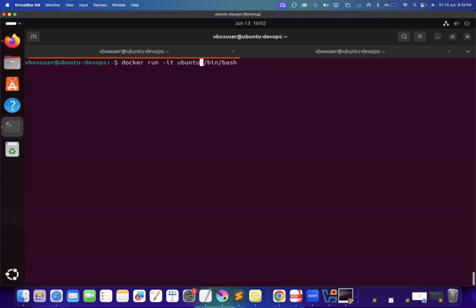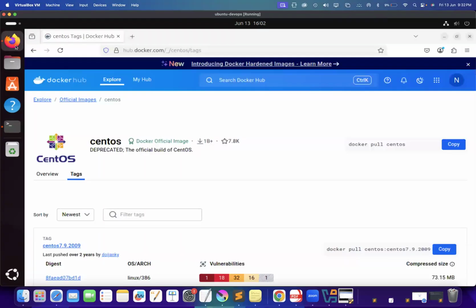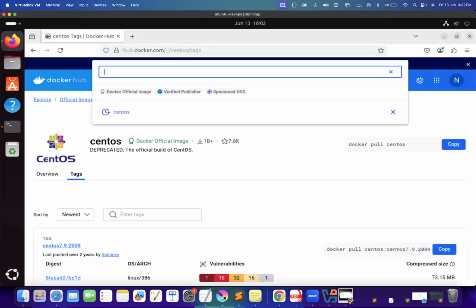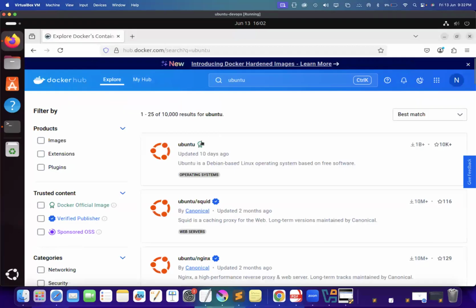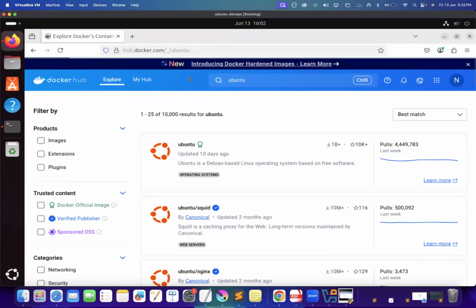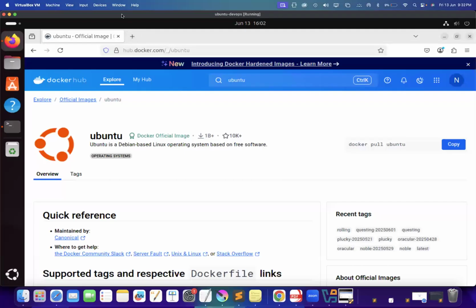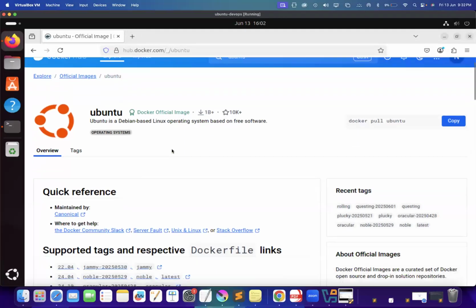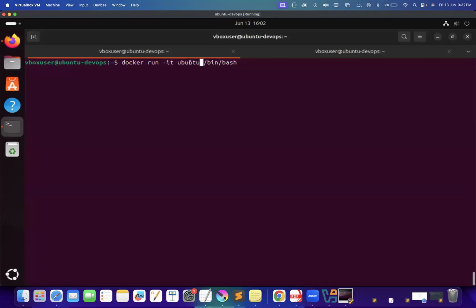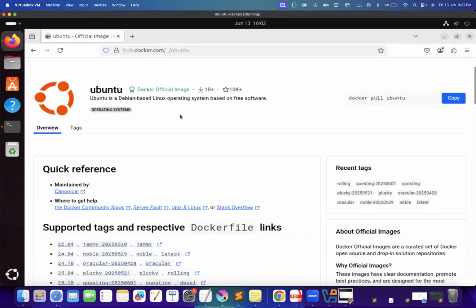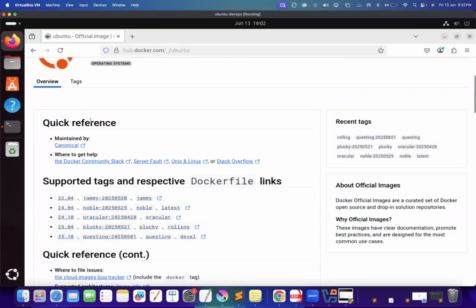Okay, done. So Ubuntu is working, right? Because the Ubuntu colon latest version is there in Docker Hub. I'll show you. I'm searching for Ubuntu. This is Ubuntu, click on that. When you just say Ubuntu here, the meaning is Ubuntu colon latest, correct? So it will go to the Docker Hub. You see Ubuntu latest here. Ubuntu colon latest means it will be 24.04.